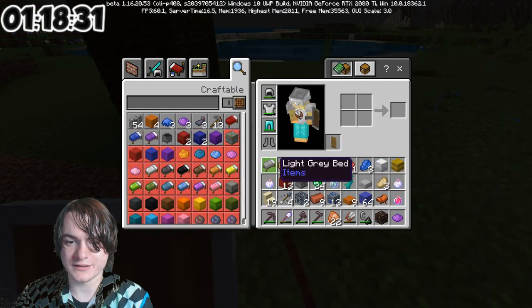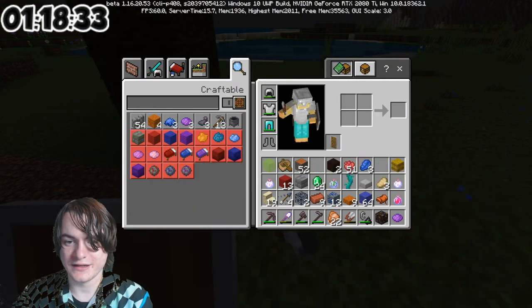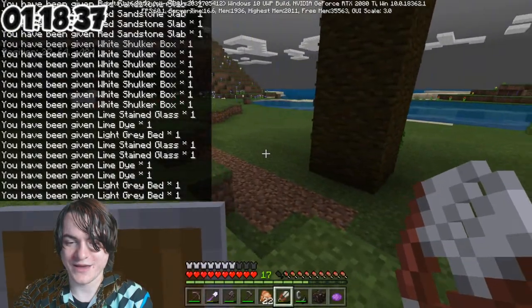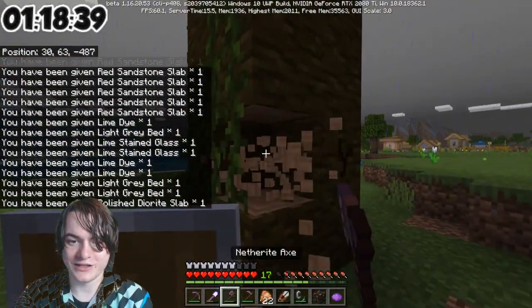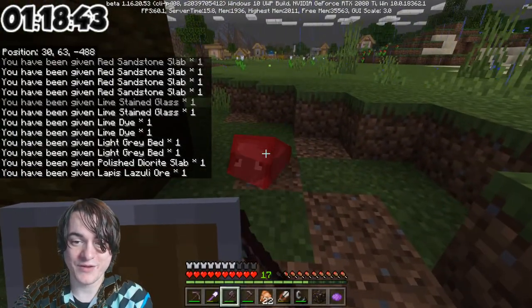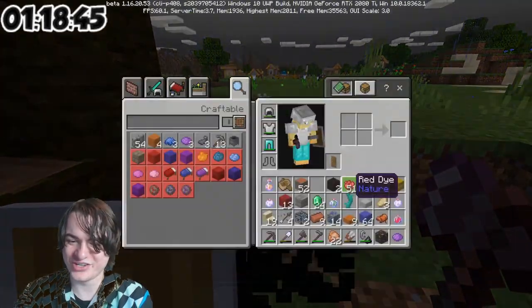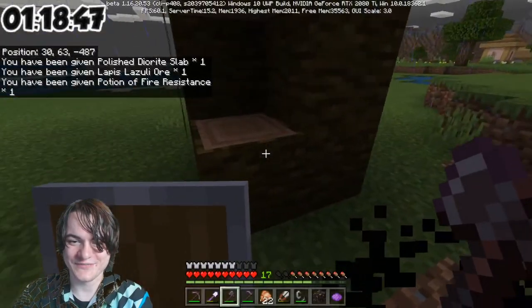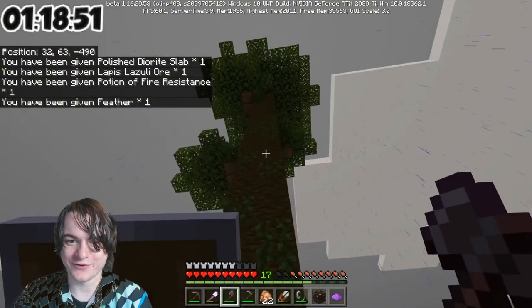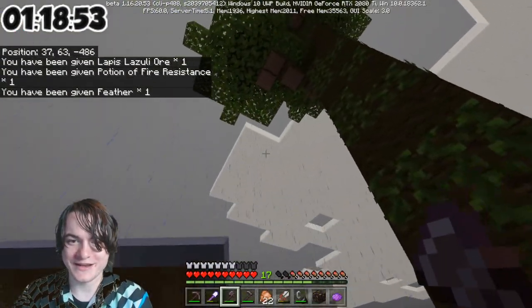Oh god, what is all of this? Okay, so throw these on the ground, and we're good. Now we're gonna break a log where we got a polished diorite slab, which gives me a minecart hub, which gives me a squid, which gives me potion of fire resistance. If we share it or whatever, we get a feather. We've already gone down that whole train of thought. And so only the leaves remain now.